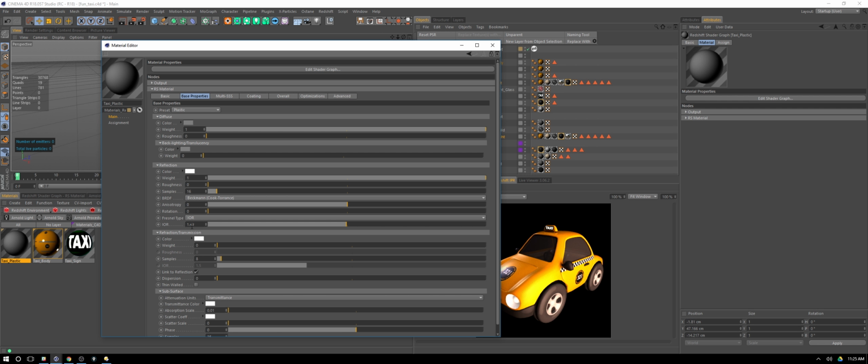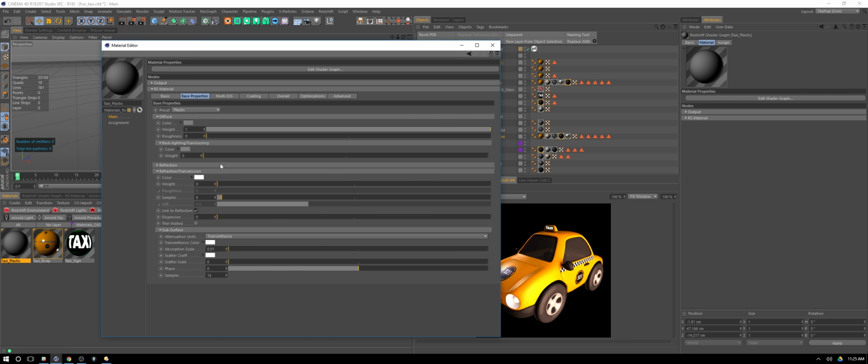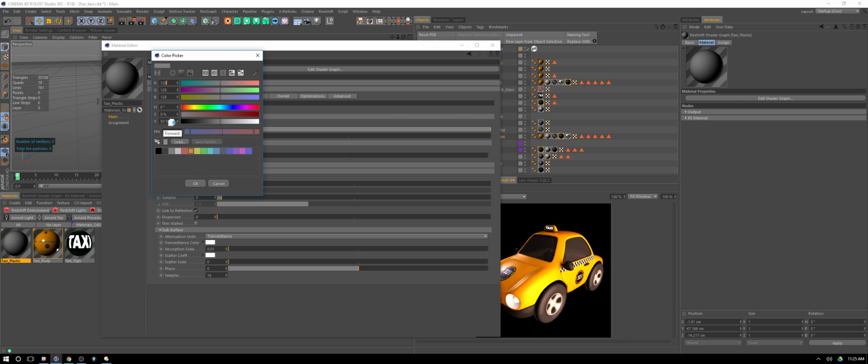Now, the one that I found was 1.46. This says 1.49. That's up to you. You can do it either way. For continuity, I'm going to just change it back down to 1.46. And we want black. So we're going to change this down to black. I don't always like using a pure black, so let's do 15%.